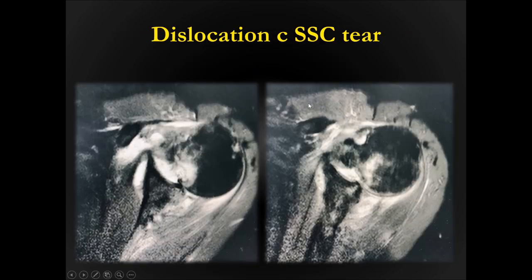And when you see the MRI, you can see that some part of the shoulder is not in the socket. This is the socket. 50% of the head is getting out of the socket. This is the locked dislocation, posterior dislocation. Okay, so you have to be very careful that this is a very common miss.